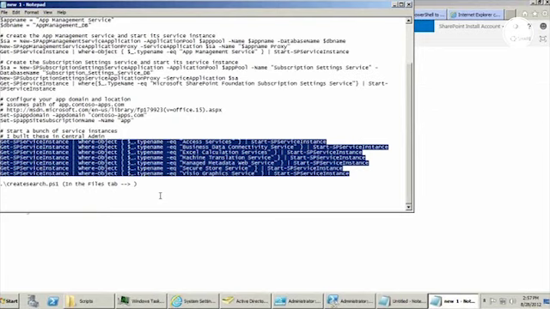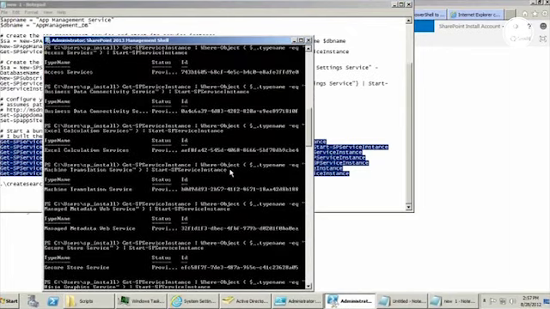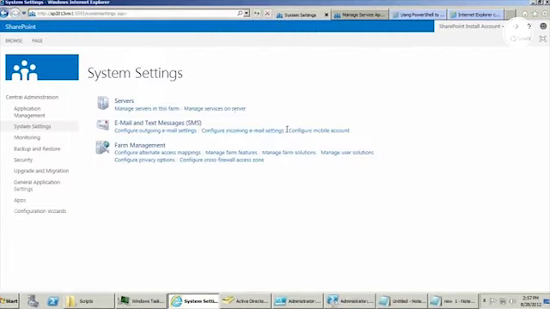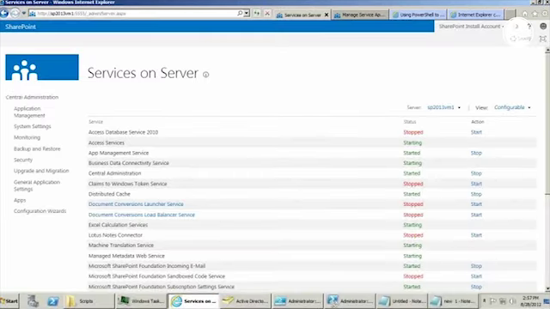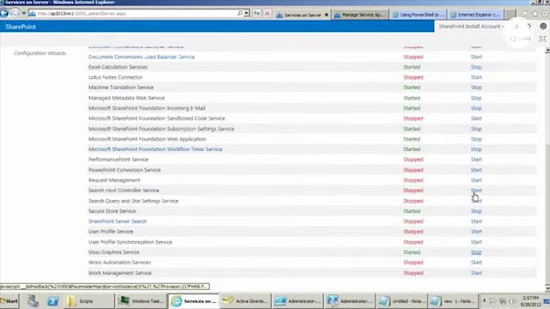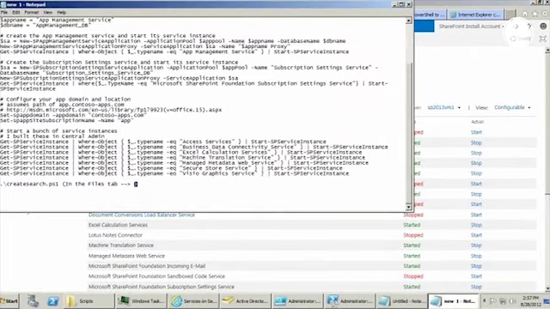I don't know that it really matters if you start the service instance first or create the service first. I don't know that that really matters. But that is this managed services on server. And so you can see these are starting. These are the ones that I just kicked off in there. This is all done with timer jobs, so it doesn't happen instantaneously. Now they're all started. So again, you can do it here. You can do it in PowerShell. It doesn't matter. Just so that you know what you're doing and install the ones you need.